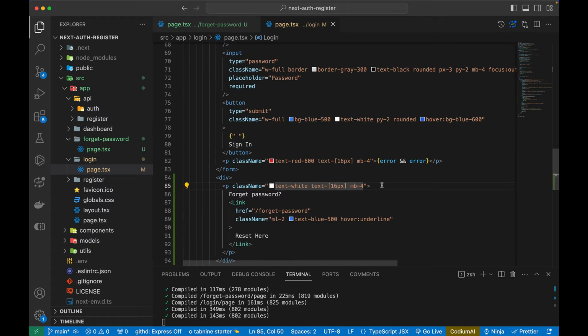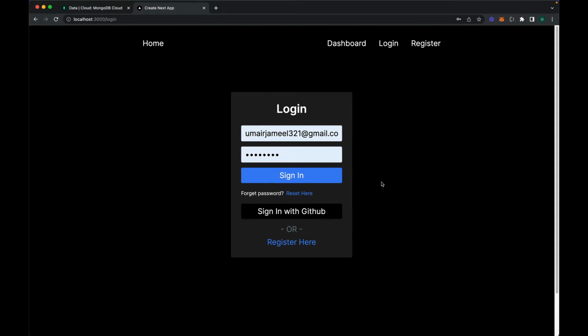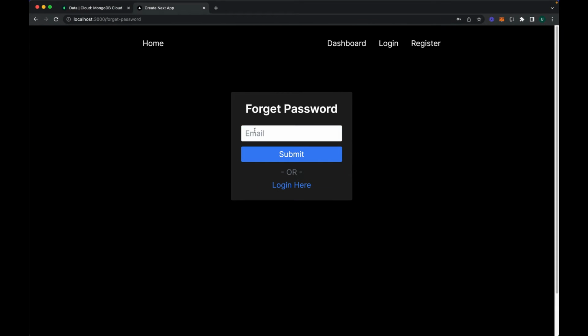And now what I'm going to do is create an API route that will receive the data from this form, and I'm going to send an email to a particular user. Okay, and for that I will be using the service called SendGrid, and I'm just going to show you how we can configure SendGrid and use its token to send the email.